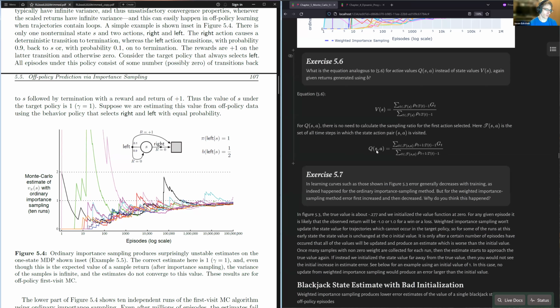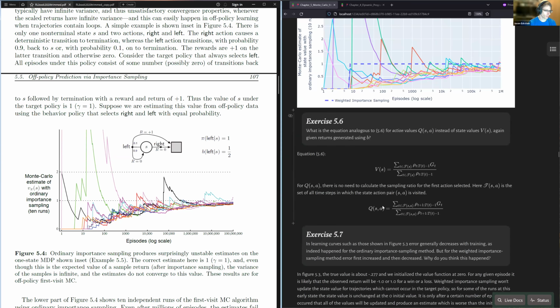Because here we're interested in the Q value of the state-action pair, it's irrelevant whether the action was likely or unlikely to be taken, because we're including it in the probability. We just care about the value of this action, whether or not it's likely or unlikely. In fact, it could even be impossible under the target policy, but we still want a value for it. So I don't know if anyone else had a different thought about this, or I don't think there's anything more elaborate for this calculation, or any questions about this?